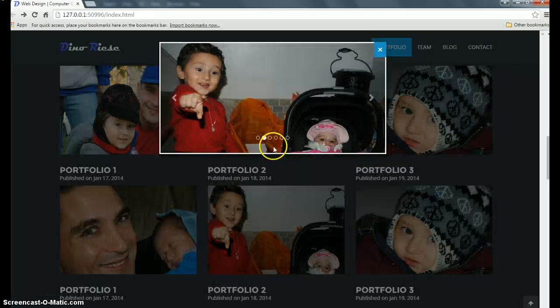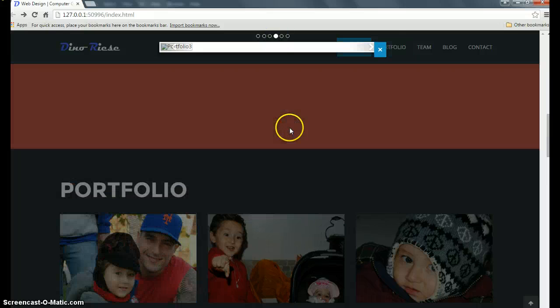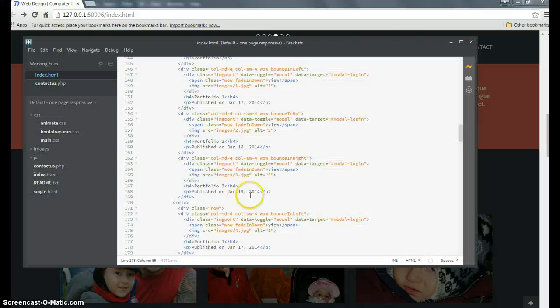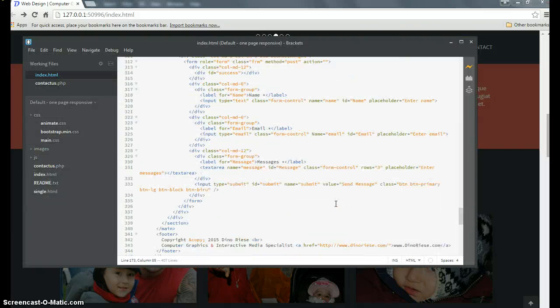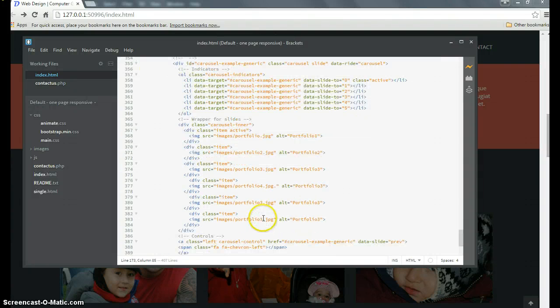And if you click in the slider, whoopsie, what just happened there? Portfolio 3. Let's see what that is. There's an issue there in the slider. So let's see it. There's two threes. Okay, that's why.